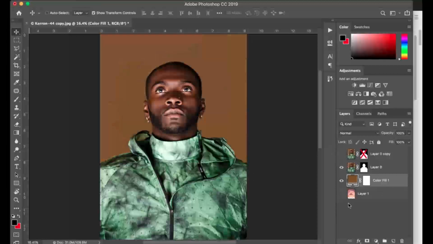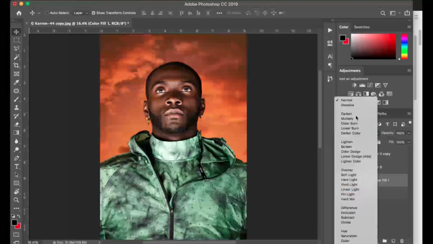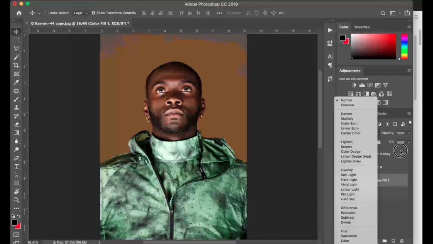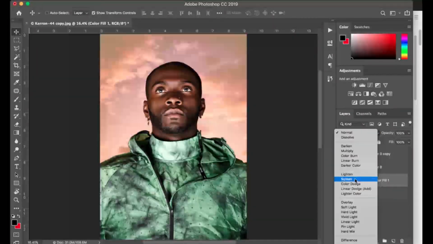So I'm going to turn off this layer. So now we have like this brown background. You see it looks believable a little bit with behind his shirt here. And I'm going to turn back the clouds on. So now I'm going to go to normal, and I love playing. I don't know about you guys, but I love playing with these different properties of the layer, because it really helps with your image.